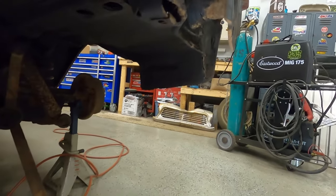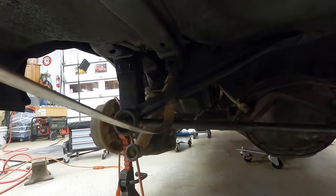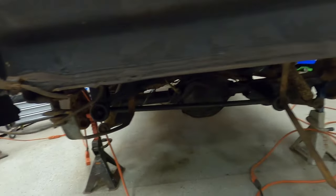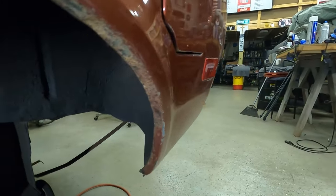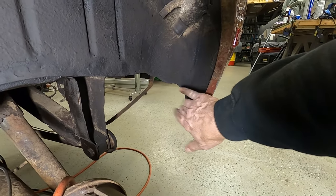So we got the undercoating done underneath, and next step, like I said, will be painting the axle and putting the new shocks and the brakes on. All right, we'll grab the light here and show you the inside of the wheel wells that we did. This was all gone completely. There was nothing here on the inside of the car at all.